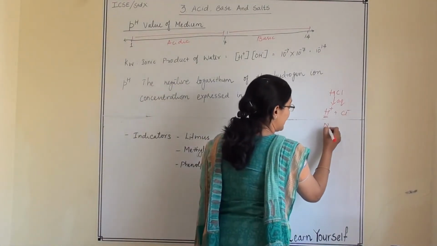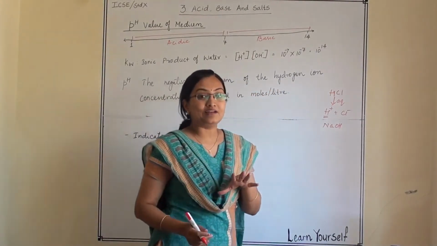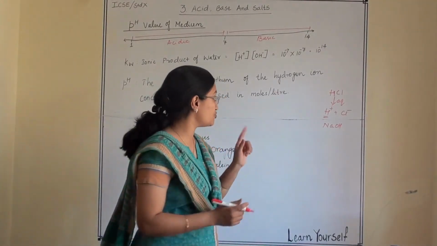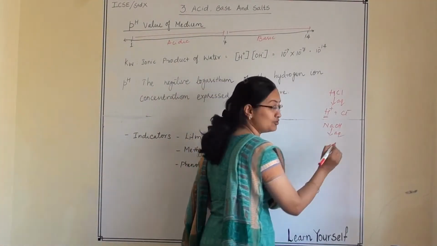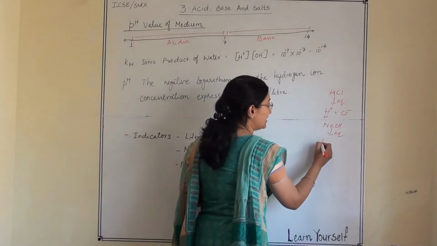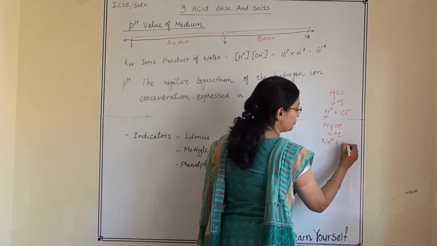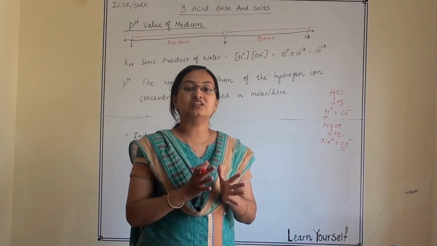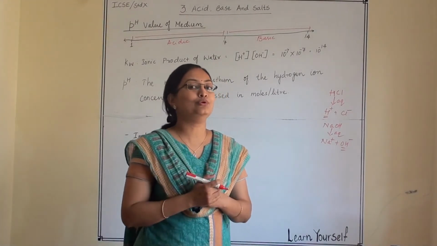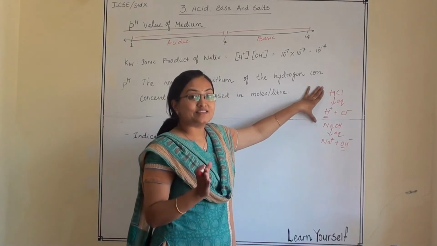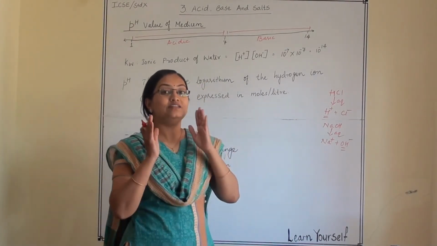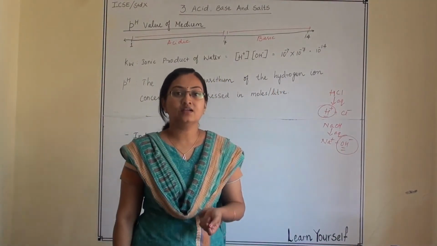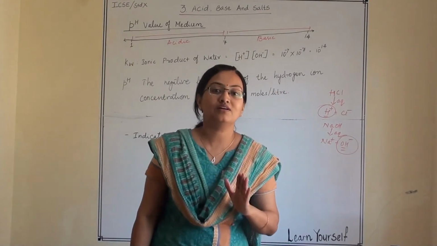Similarly for the base, NaOH, if you take a dry pellet of NaOH and put it on the litmus paper, it will not show any color change. When you dissolve it in an aqueous solution or in a water medium, only then will it dissociate into Na plus and OH minus, and these OH minus ions are responsible for the color change from red to blue. So always remember that when acid and base dissociate, this H plus ion and this OH minus ion are responsible for a color change.